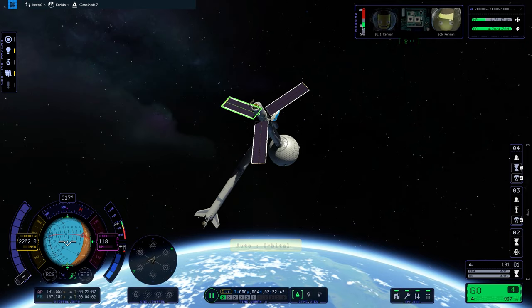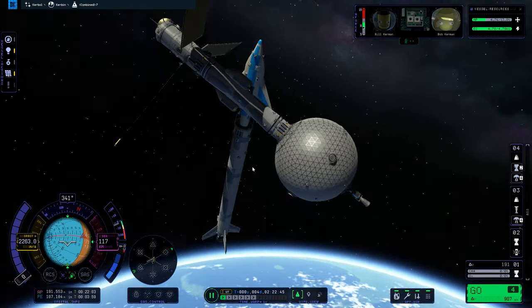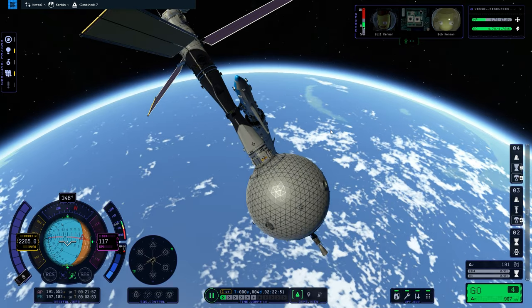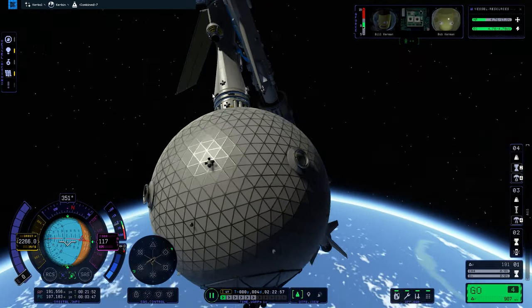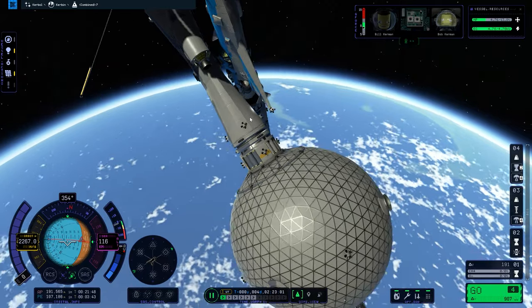But guys, there it is. I docked to the space station. Unfortunately, we did not get to go to Minmus because of that docking procedure, which is a bummer. I will try to figure it out for the next episode, but that will be it for this one. Thank you so much for joining the adventure of trying to dock to a space station on KSP2. It is possible, and it was completed. We will just have to wait and see if we can get that fixed for next time.